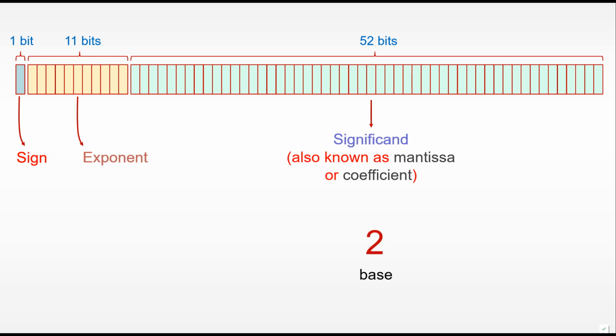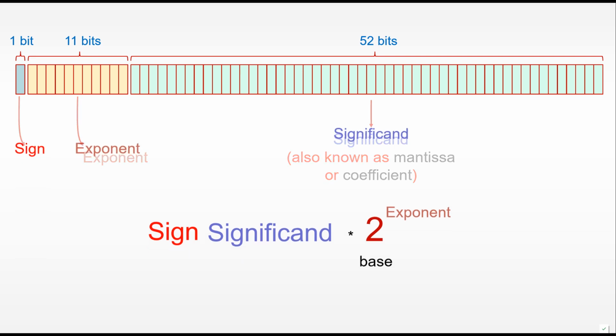So if we think about base 2, and again remember that all of these numbers are stored in binary, base 2 would be raised to a given exponent, which will be defined in the 11 bits corresponding to the exponent. And then this whole number will be multiplied by the significand, which is a normalized binary number where we would have most of the digits which are involved. And in addition to that, all of this would be multiplied by the sign. So if the number is negative, the sign there would indicate a negative number.